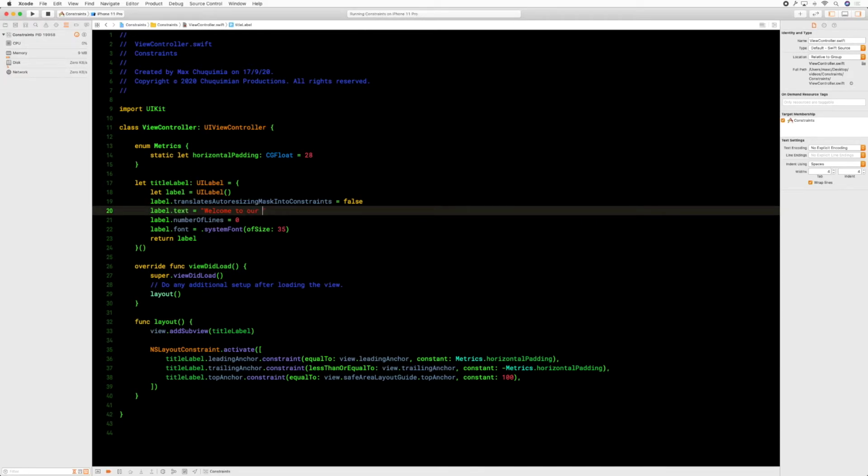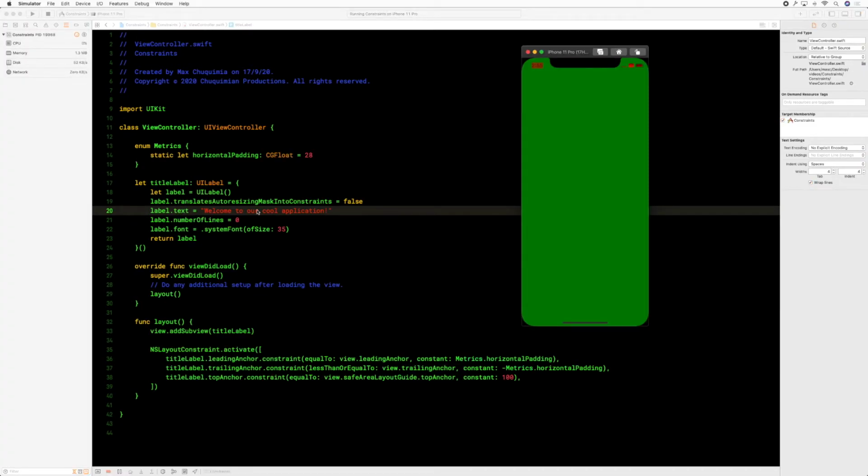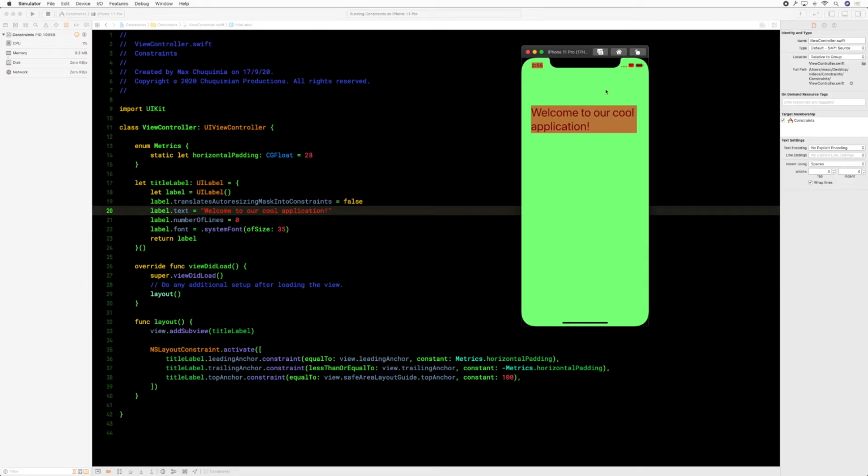But if we added too much text, then our label stops when it reaches that padding and then drops down to a new line.